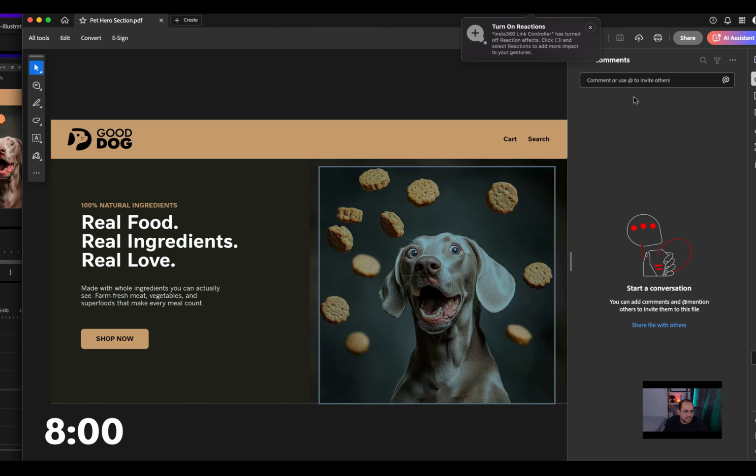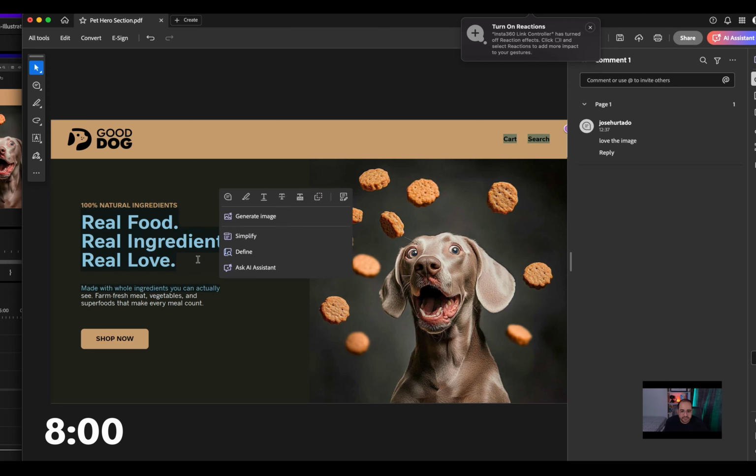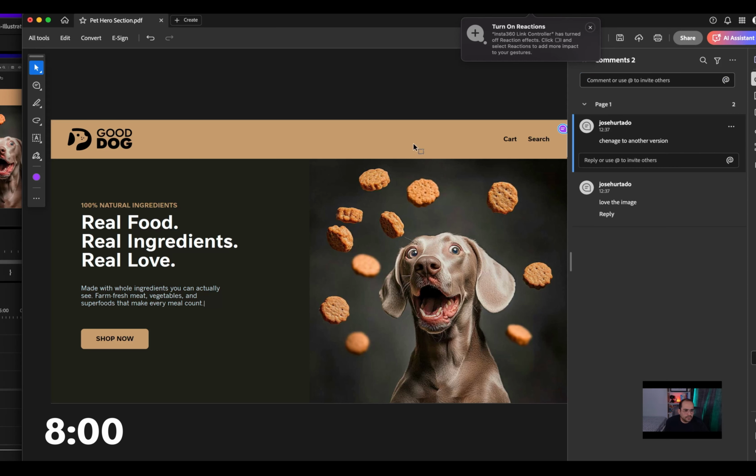Let's see, they looking to add love the image, right? And maybe, okay, I don't like the tagline, please change the body copy. Easily can change to another version, right? And so on.